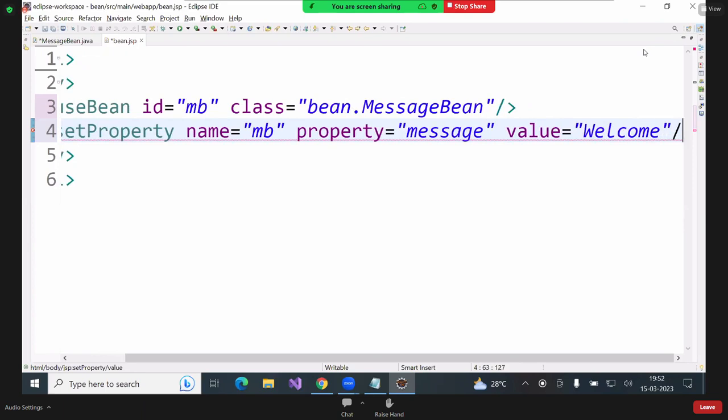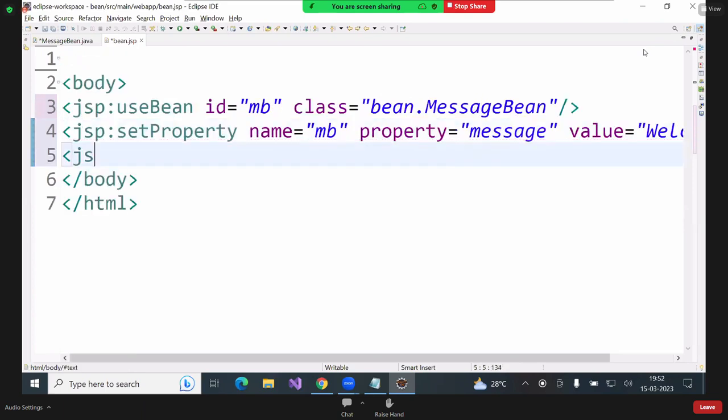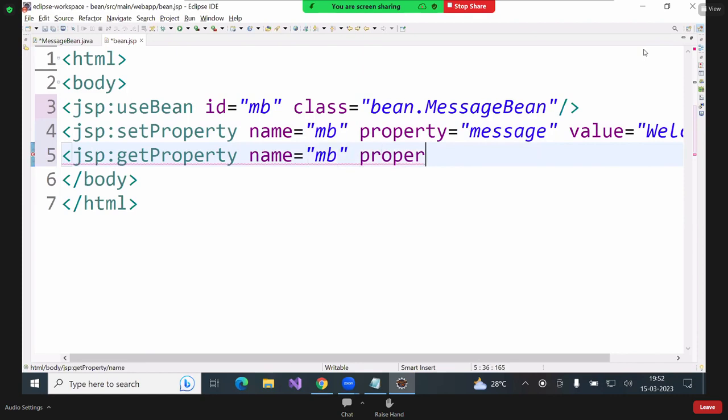Okay. Next, jsp:getProperty, message. It is written, printed.